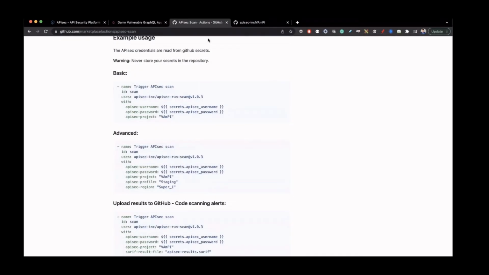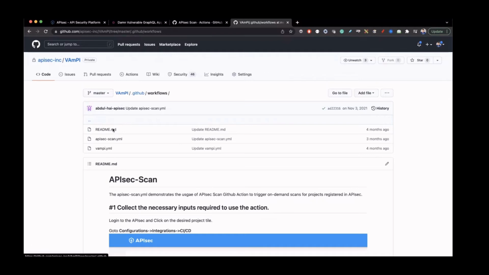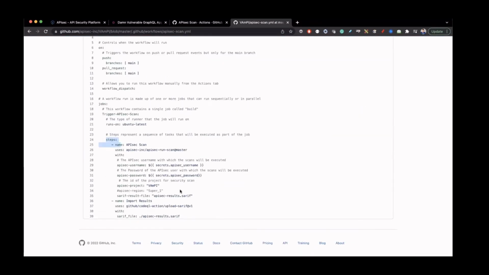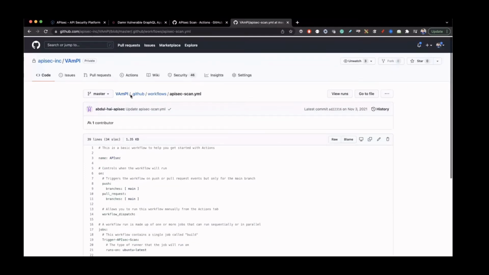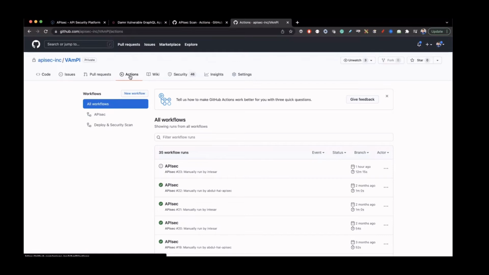Paste this snippet into one of your repositories. I have done it here. This is already done inside one of my projects, and this looks exactly the same. Once this is done, if I now go back to the actions, all I need to do is trigger an action. Once I trigger an action, the action completes within a few seconds. And once the action is completed, it will then report all the vulnerabilities into your security tab.